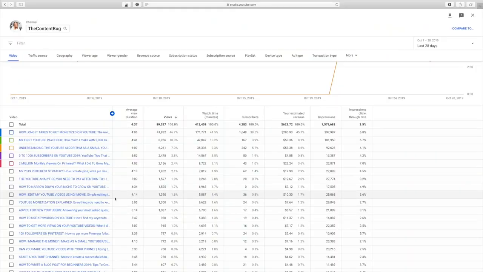So compared to, let's see, like this 414, how I edit my YouTube videos using iMovie, clearly that didn't keep people engaged for as long as I would have liked them to. Now, what you can do with these stats is just compare and contrast and see what videos are actually keeping people interested for longer. And it could be the topic for the video, or I know that one of them, my advice for new YouTubers, was more of a Q&A style. So if answering your questions and having you engage more with the video, with the video revolving around you guys, kept you interested for longer.